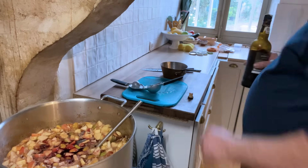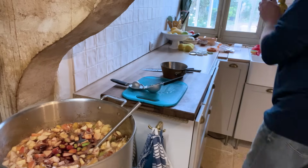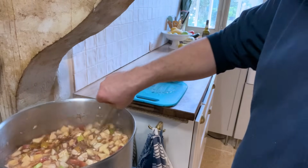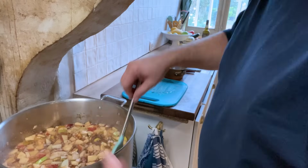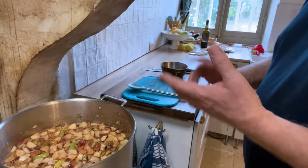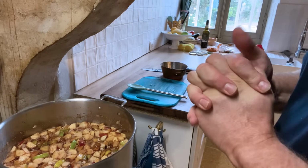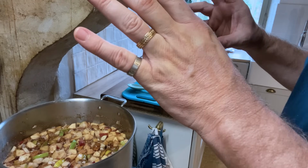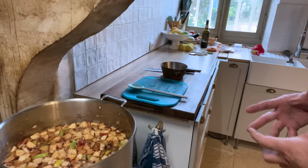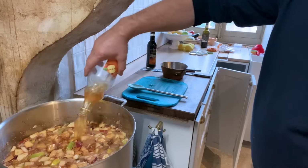Half a liter of port wine. Shouldn't be stingy with that, right? This is about 6 kilo of fruit, including the onions. It's a vegetable, I know, and it includes also the raisins, the raisin sec. And so far I have 2 kilos of sugar in it. I will taste it in a little bit to see if there is enough sweetness in this or if I would like it to be sweeter. Very nice.